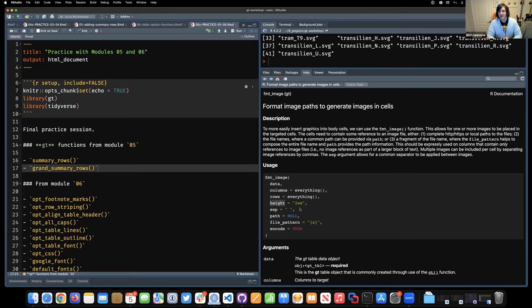Tables for regression model summaries? For that, automatically, I would just go to model summary or GT summary. Those are both really good, and I think they utilize GT and other table packages. You can use flextable with those. It's a nice front end for taking in model results and then making a table in any table package you specify that they support. With GT summary, what you get in the end is a GT table. So you can take that GT summary object and just apply functions from here, like styling functions or what have you, and continue on with that. I think you have to use something like as GT perhaps, but it's not too difficult to find that information.